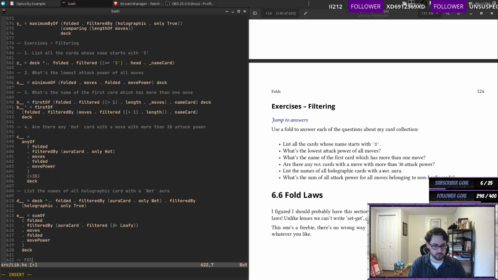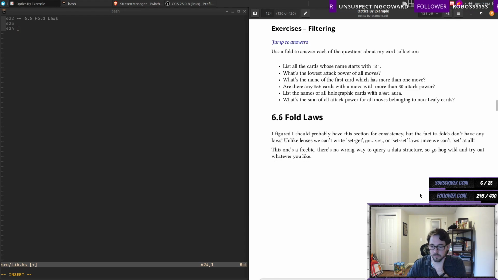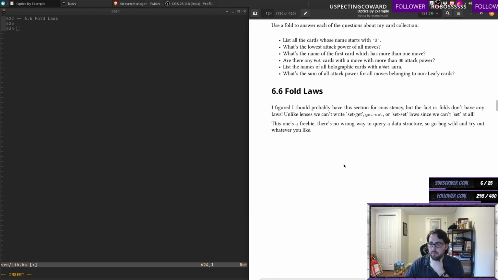Fold laws. And this is going to be 6.6. Okay. I figured I should probably have the section for consistency, but the fact is folds don't have any laws. Unlike lenses, we can't write set, get set, or set laws, since we can't set at all.